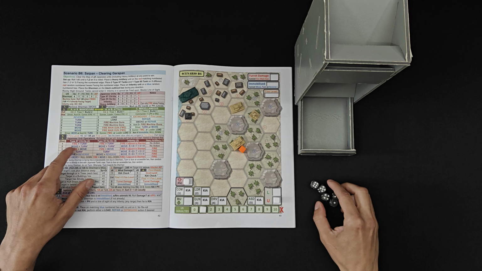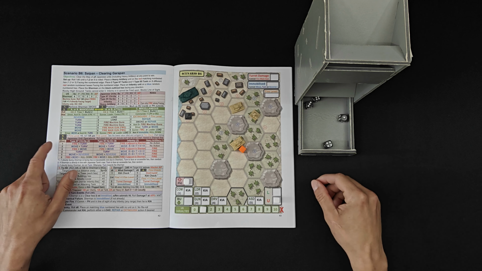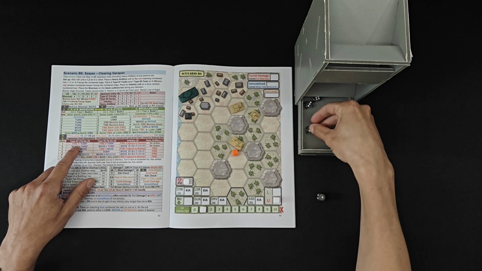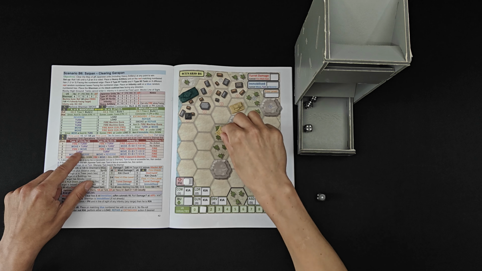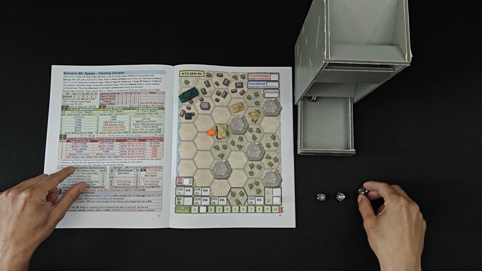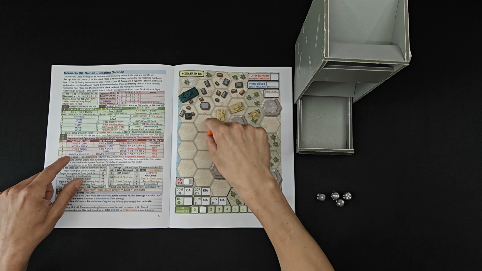And then we go for the tanks. We start with the 97. He rolls 4 dice. So with the 1, he will fire or turn, but he cannot fire, so he will turn. And then with the 3, he will fire or move. He cannot fire, so he will move. With the 4, he will turn. And then with the 6, he would fire, but he cannot fire, so instead he will move.